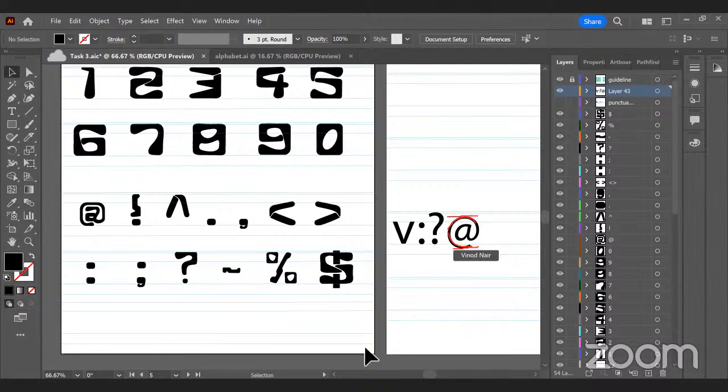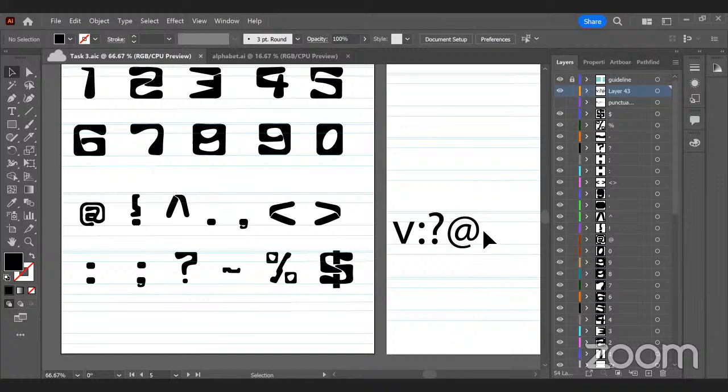Because sometimes the at symbol is used in an email or when you're referencing somebody, and the person's name or the handle could be in uppercase or lowercase, so it needs to fit both. Generally it tends to be a little bigger than the x-height as a result.